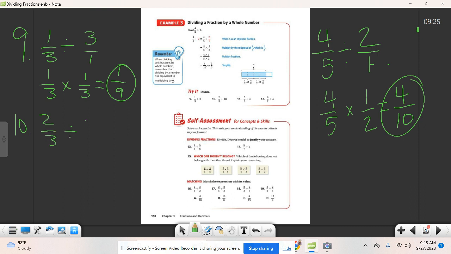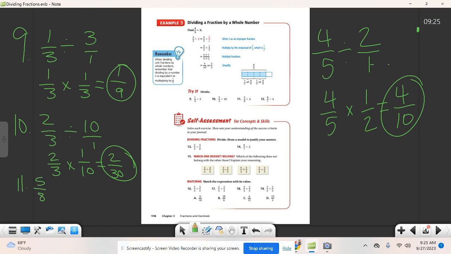All right, Taylor, how do I do 10? I can take it to a fraction. Okay, what is your fraction for 10? 10 over 1. Okay. Then what? I keep 2 thirds and change the sign. And then I put the 2 to 1. Okay. And I got 2 thirds. Yes, you're correct.